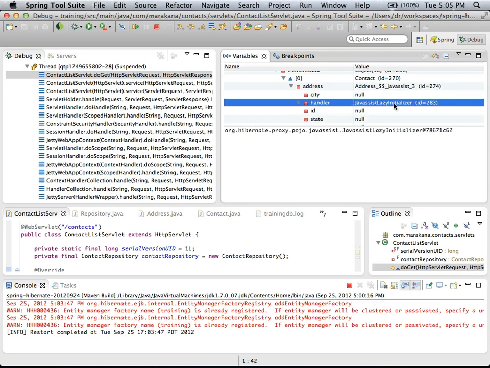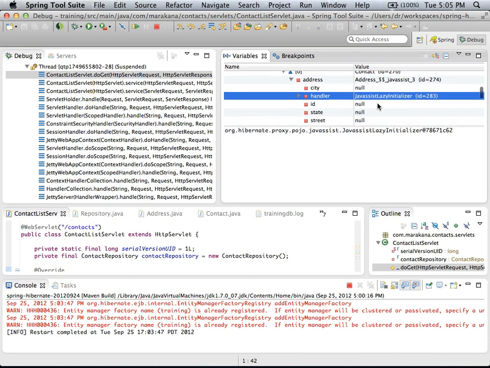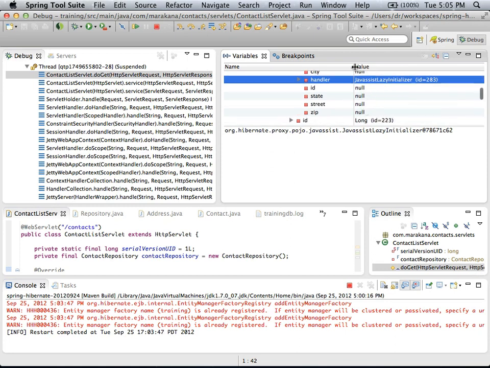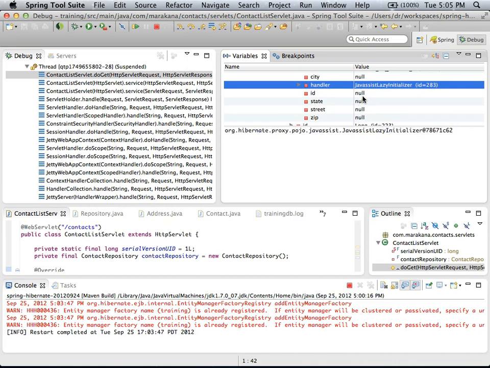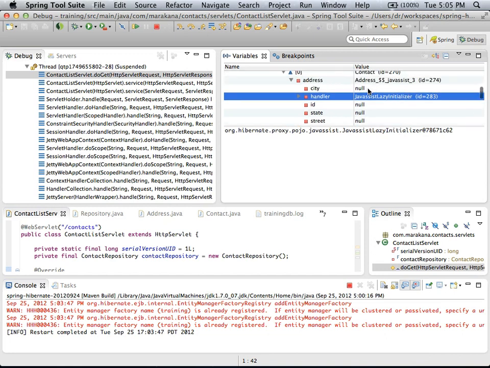Yeah, here. So this is what I wanted to be able to see. I'm glad that we've gotten here. Sorry, I struggled to get here, but this is the fun part. This Javassist lazy initializer thing is what's going to eventually populate these fields if they're demanded. Right. So in this case, there wasn't a SQL join, right? This Javassist lazy initializer, what's it going to do? If we call get city, for example. Make a separate query.